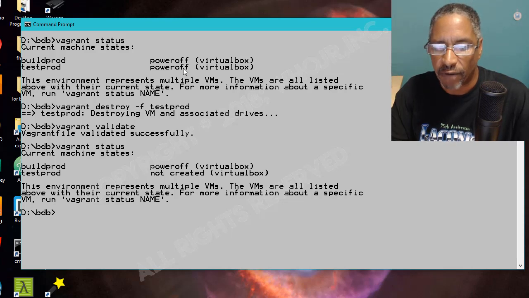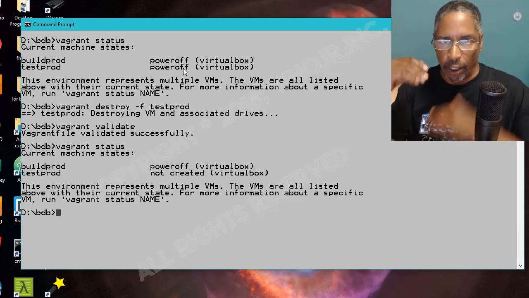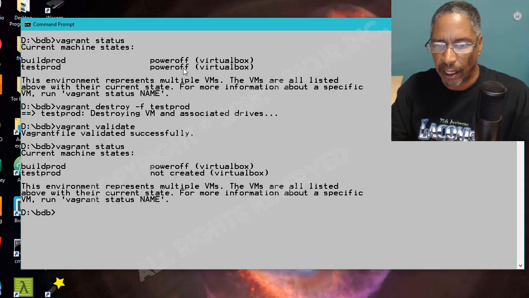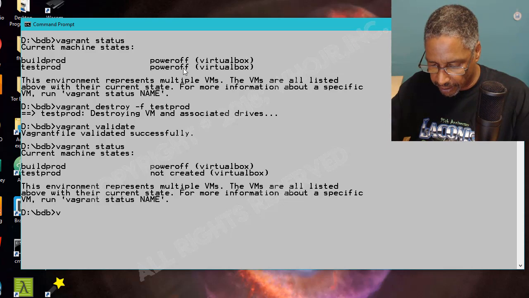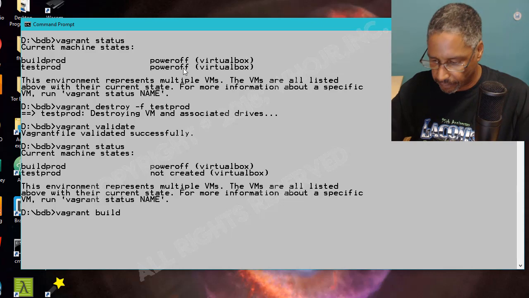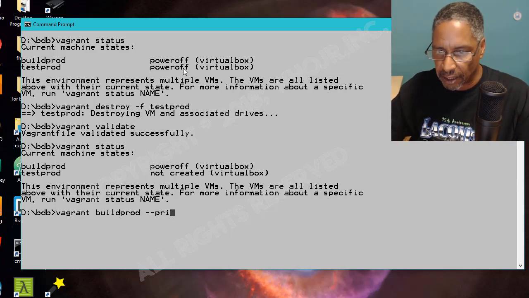If we ran right now to create test prod, it would automatically apply the changes which we just made. But since build prod is already up, what we want to do is throw the provision flag. So the provision flag looks like this: vagrant build prod. And what this allows us to do is to go through the provisioning steps just like it was brand new.